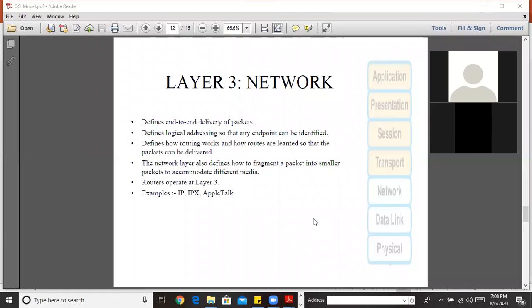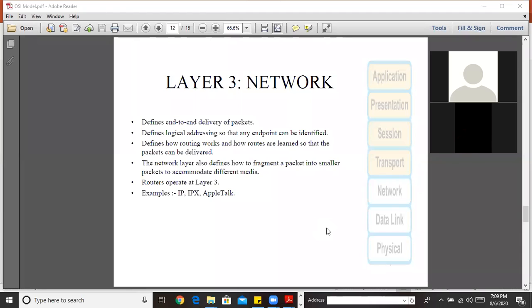Then IS-IS stands for Intermediate System to Intermediate System. Okay, so some of the routing protocols I've mentioned are interior routing protocols, and some are exterior routing protocols. An interior routing protocol is a protocol that is configured within the same network. It doesn't go beyond the border.